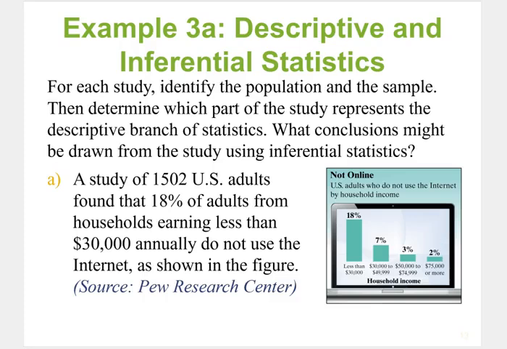Maybe that 18% are your senior citizens who are on a fixed income from Social Security, who don't like the internet, not because they don't have it or don't use it, they just don't like it, so they don't use it. Again, that's where the inferential part can be tricky, because you really have to make sure that you are making your conclusion based on facts and not on what you feel or what you might be biased towards. So that's the fun part of statistics, is that logical part.